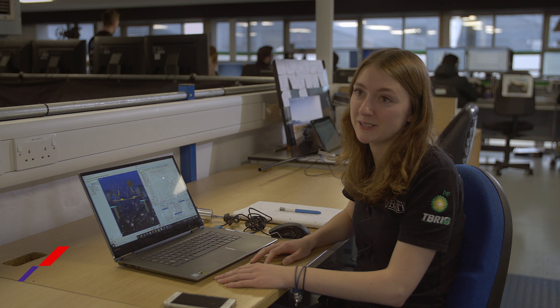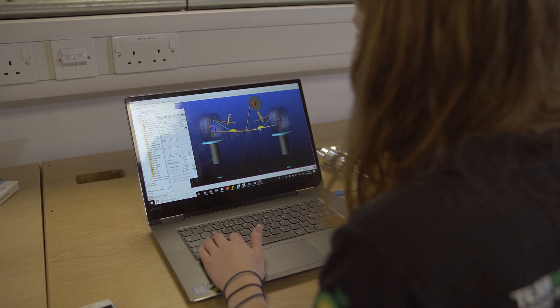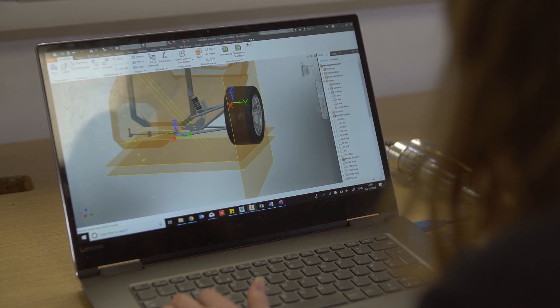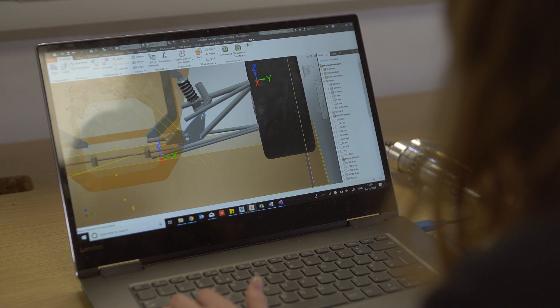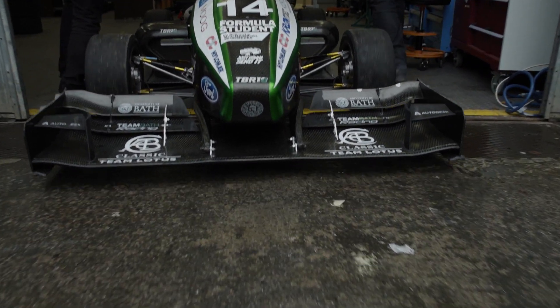As VD Manager, I'm doing the suspension geometry this year — positioning all the wishbones and anti-roll bars and getting the right kinematics out of it. It gives us a good idea of relationships between things if we change something like camber or toe. A lot of our final tuning is done on the car, so we'll take that to our airfields where we do on-car testing and try to validate our simulation that way.